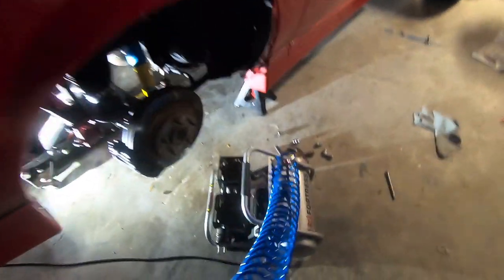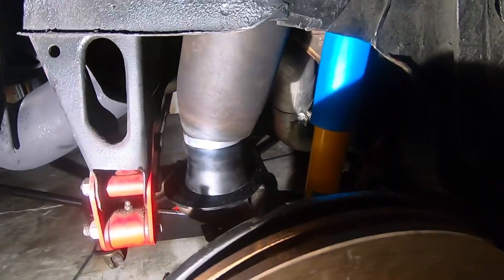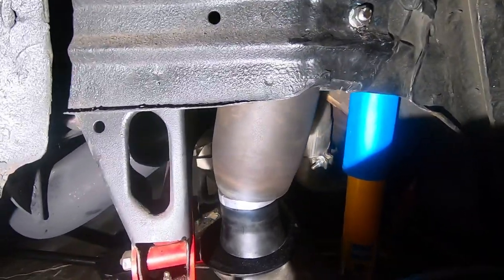Put those back there. But yeah, I just had my lines back there. As you can see, you probably can't see, it kind of got dark on me. But let's take a look at what we got. So this is it, guys. We got it all there. Of course, the rear end's kind of drooped down. It's a little bit of a weird angle here, so that'll improve. But that's pretty much it.